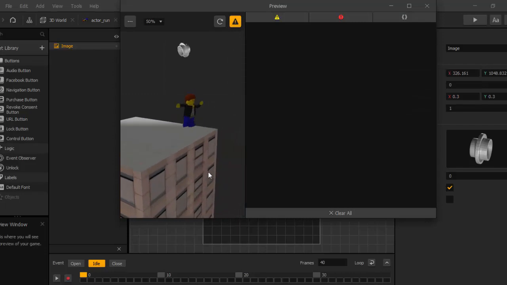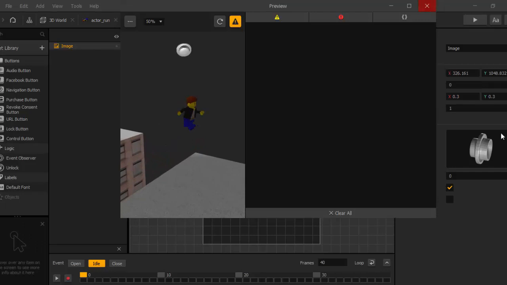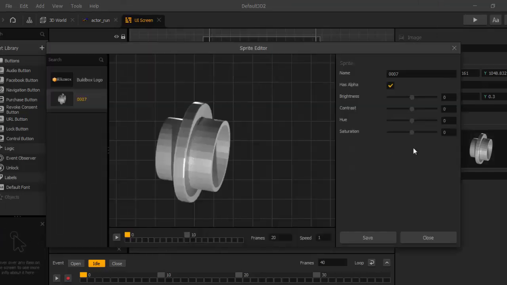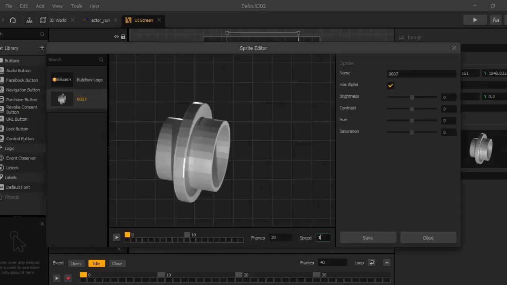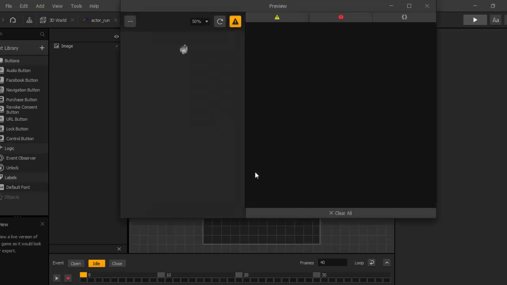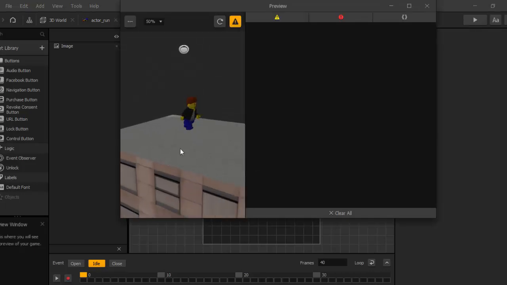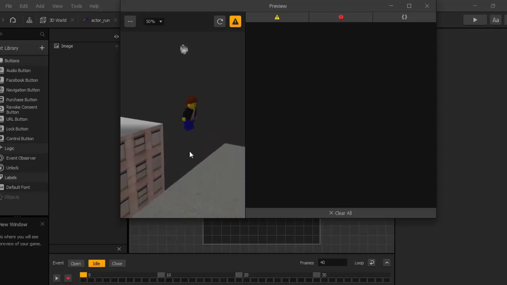And it is a little bit too fast and I think a little bit too big. Let's change this. Let's change the scale into 0.2 and click here, and we change the speed into 0.7. And let's try it again. And now that looks pretty cool. Like an original Lego brickstone game, no?